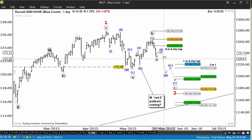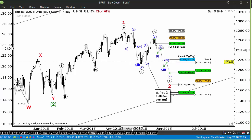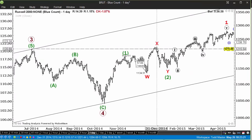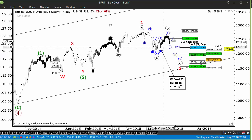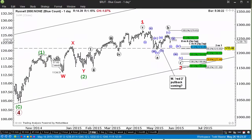And if we start to get some action down around here, 1215, I'm going to look to extend those out, roll those out a little bit, and get some more downside action. This 1215 over here is important as I scroll back, because if you look over here to July of last year, that was the high. It was the high again in December. Pivotal point there in March, and here we are again. If we start to get some momentum and start to get heavy below this 1200 level I described, we have significantly lower to come.